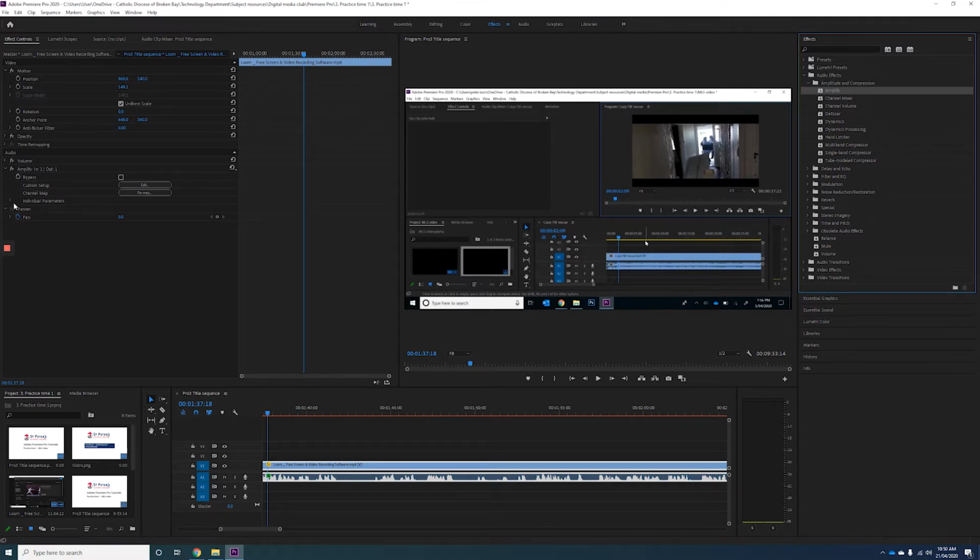Now, there's several ways you can do it. You can either do it through individual means by selecting the bypass, and then you can select how many extra decibels you would like in there with a slider. Be careful with decibels because they're exponential. So there's a big difference between a 2 decibel increase and a 10 decibel increase. So be very careful there.